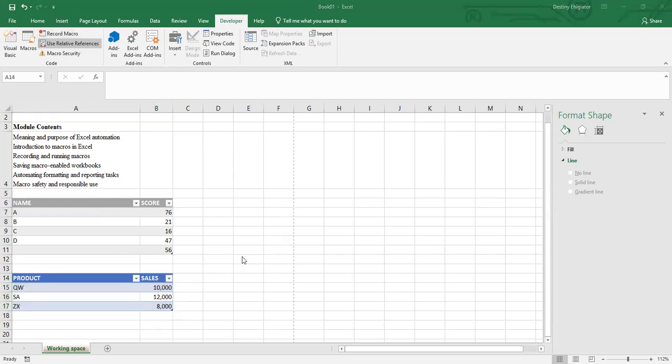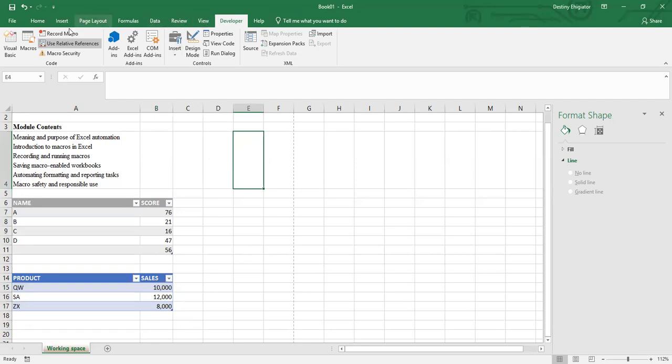Then I go to Developer, go to my macro, look for this product, then I run. Because I did not do any formatting in my last one, let's do that again.